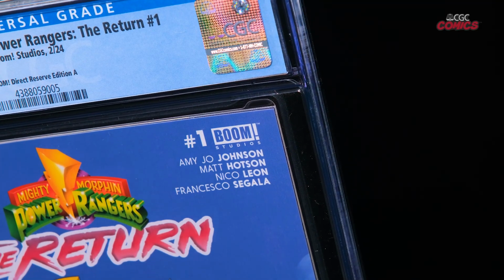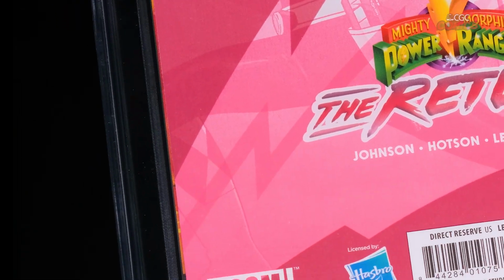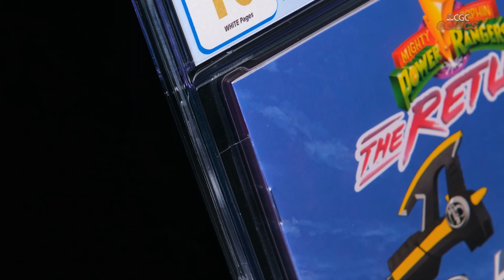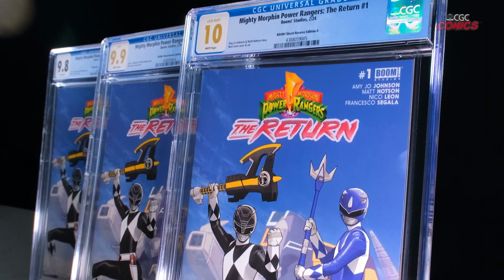In a 10.0, you'll notice every corner is sharp, the top and bottom spine is perfect, comes to a point with 0 color breakage in any area along the spine. All right, everyone, I hope you enjoyed taking a trip through manufacturing defects and discovering the differences between a 9.8, a 9.9, and a 10.0.